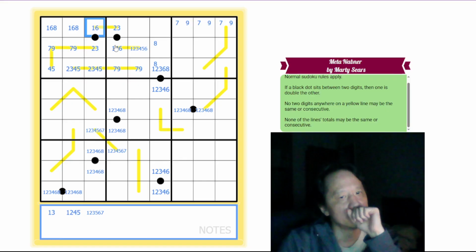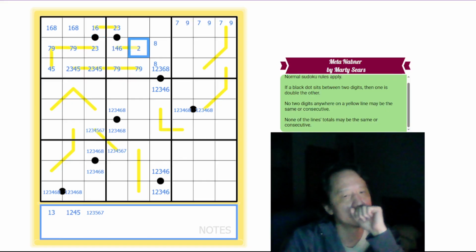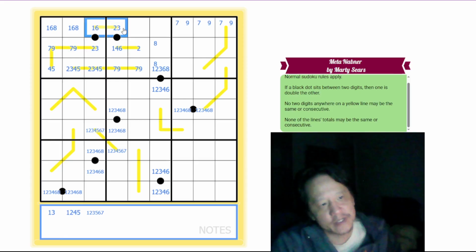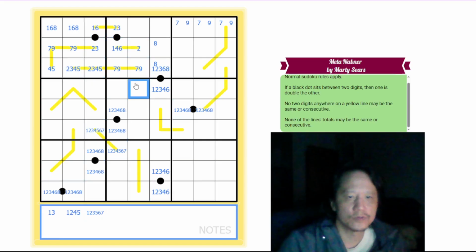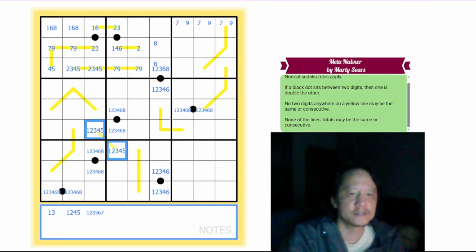If this is 3 and 1, this is 6 and 2. If this is 2 and 6, this cannot be 1 and 3. So if this is 6 and 1, 3 here, this is 6 and 2. So it's guaranteed that this adds up to 8 no matter what here. One of these two adds up to 8, so this cannot add up to 8. So this is 6 at most.